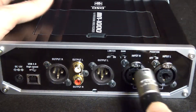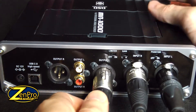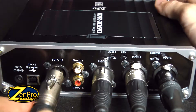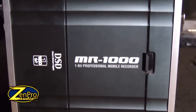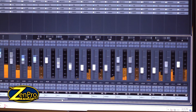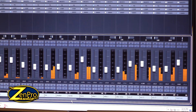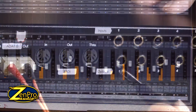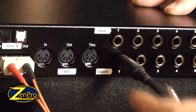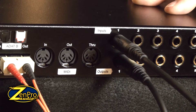This purpose-built test started with capturing 24 tracks to build a song section using a 5.6 MHz DSD recorder, so that no hardware PCM converters are involved in the tracking process. All tracks were then converted to PCM via software and loaded into DAW sessions at every available sample rate up to 192k. We then feed every individual track to the DA output of a unit directly into its AD input using the same Mogami cable and clocked to itself.